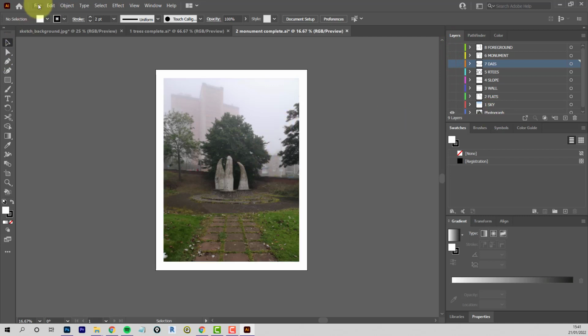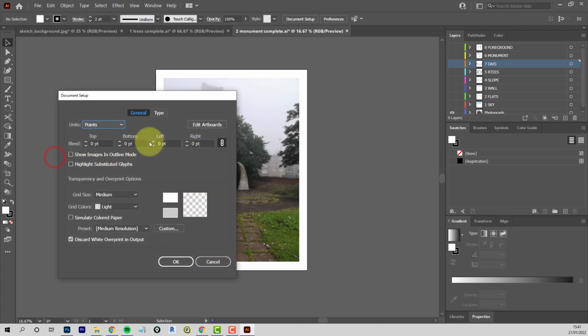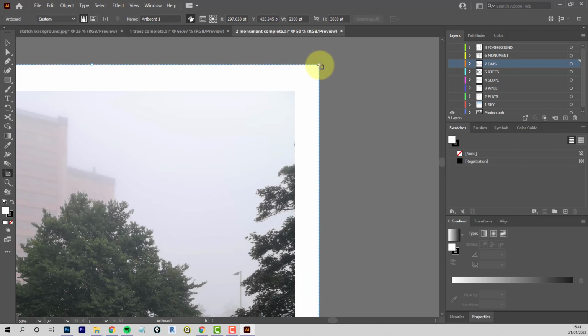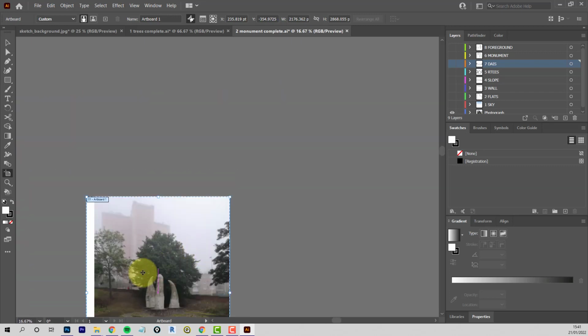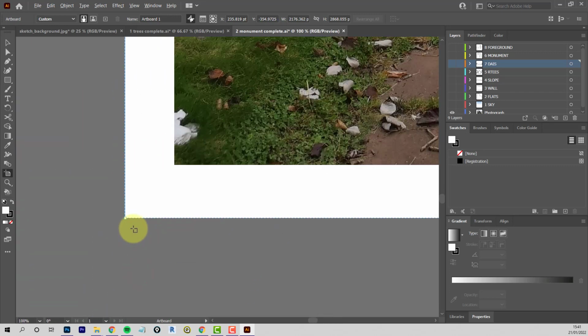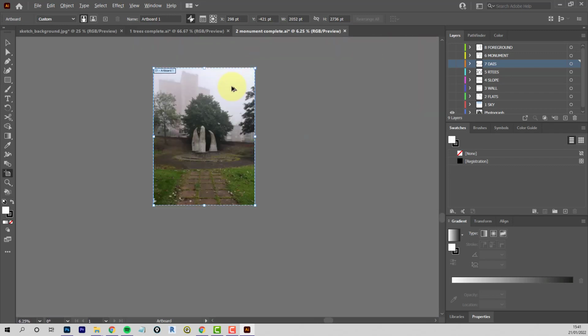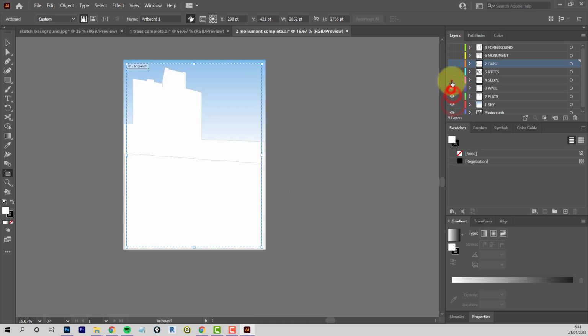Okay, so you do File, Document Setup, edit the artboard, and I'll bring it in on this corner, and it snaps to the corner of the photo quite happily. Okay, we'll drag this one, snap, on you go. All good. Okay, put the layers back on.